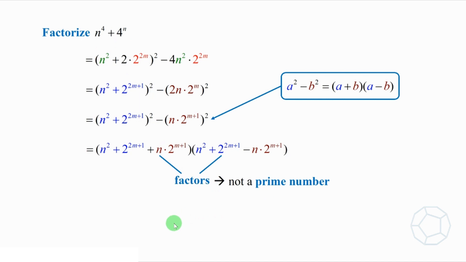Are you sure? What if one of them is 1? Then we cannot guarantee that n to the power of 4 plus 4 to the power of n must have other factors. This is the second tricky part of the solutions. So, we have to check that the two brackets are both larger than 1.